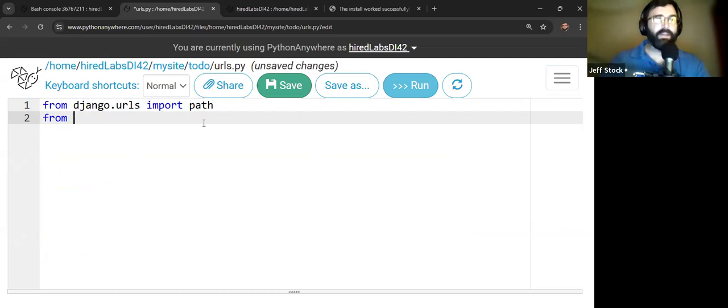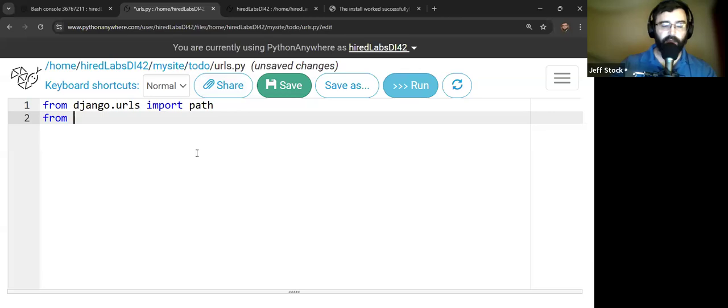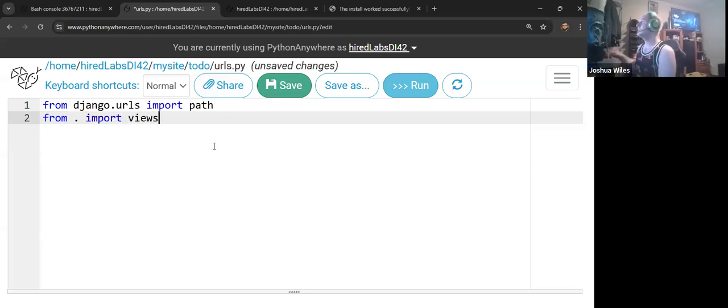All right, the other thing that we need to import is our views from our own to-do directory. We're in the to-do directory, right? Remember I mentioned when we did the tree command that the dot at the top is the directory we are in. That's how we reference it here too. So we say from period, which means from the to-do directory, we're going to import views.